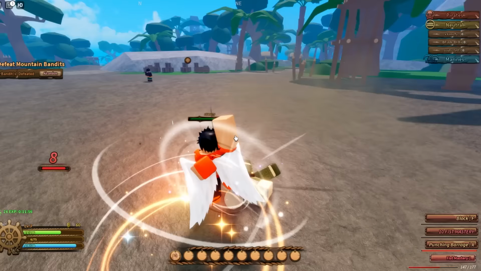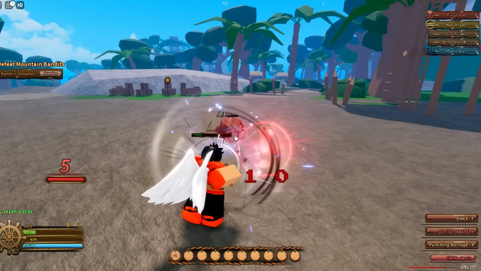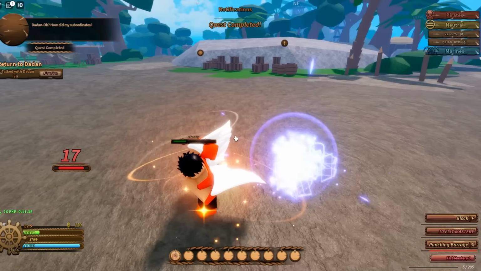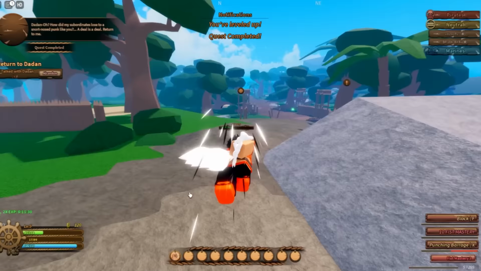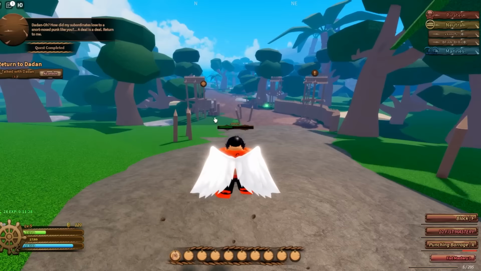We're level 3 now. That's good, buddy. And you're the last bandit we have to kill. So, okay. Almost sold. There you go. Dead. Easy as that. And that literally got us to level 5, bro. Look at our level. That is crazy. Hey, easy levels. Gotta go talk back to Don now.